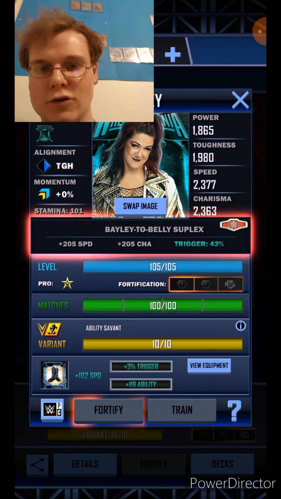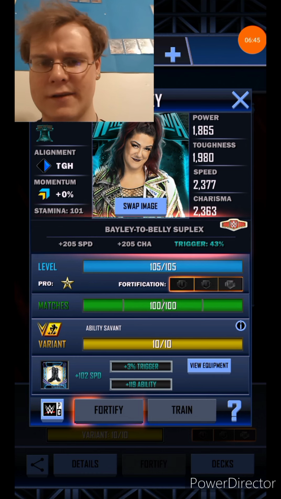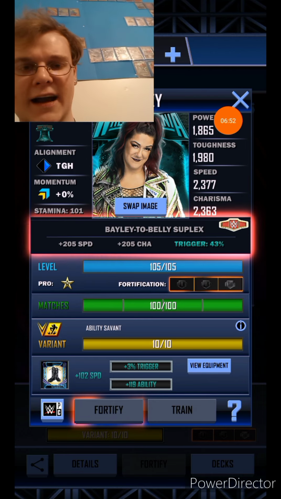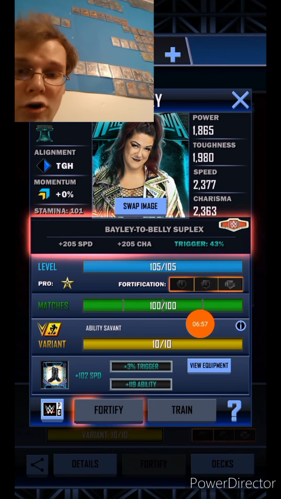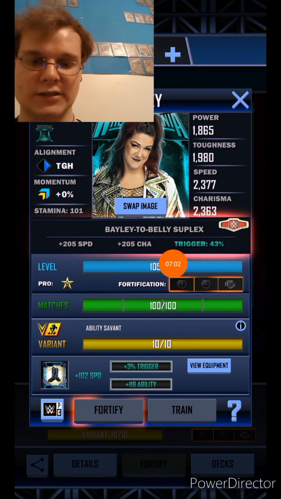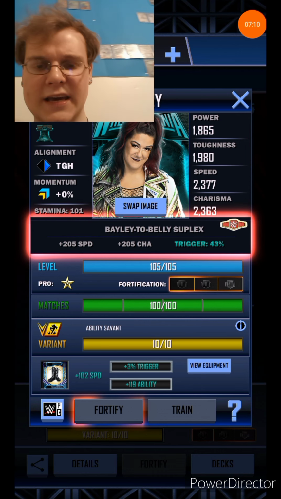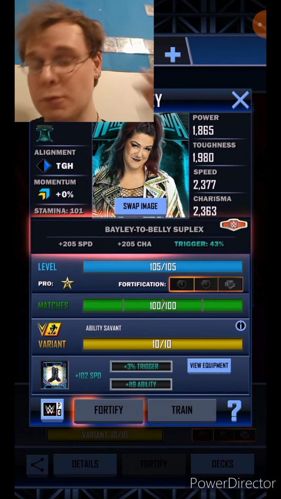Here's what a completely maxed out card looks like. The Bailey is a powerful card as well. I believe it's actually one of the top female cards. Here's the stats: 1800, 1900, 2300, 2300. These two stats can probably get higher if I have a power, toughness, speed, and charisma equipment card all at once, or ability savvy, or fortify. If I have a full fortify, like complete, I could probably have this card even more powerful. But I said even base cards like this, whenever they're not fully fortified, they can be super powerful.